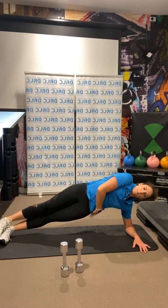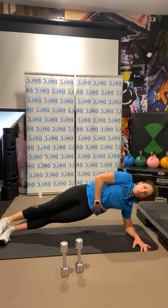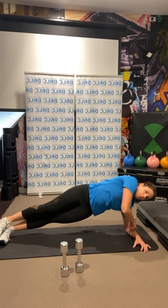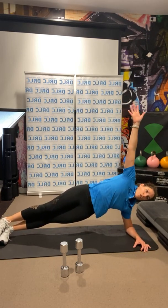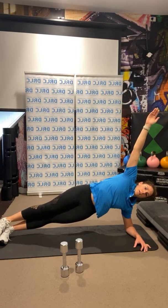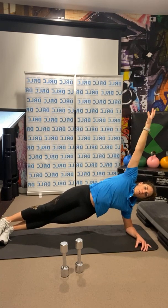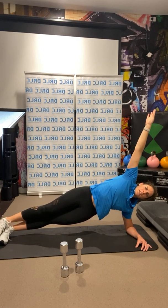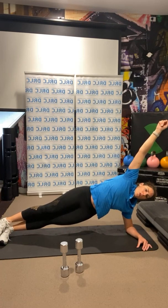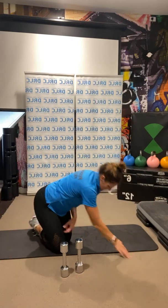So lifting that hip up as high as you can, off the floor. Elbow underneath that shoulder, nice, strong, and secure place. Okay, working that muffin top. Working those obliques, 10 seconds. You can do it, come on. 3, 2, 1. And relax.